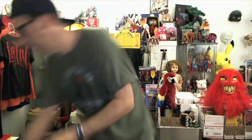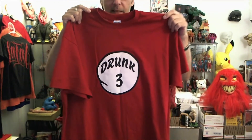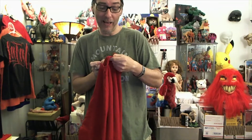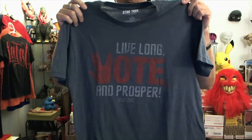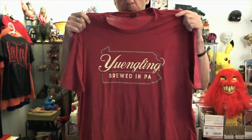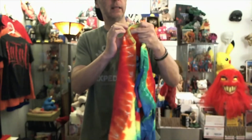All right, Halloween shirt. I made a joke — I showed this to someone earlier, like man, I don't know, might be a keeper. You got Thing One, Thing Two, and I just can't not buy it. It's a 2XL as well, heavyweight shirt. Some nerding here, size large — live long, vote and prosper. Gotta love that Star Trek goodness. Got these today, still going through. Probably going to keep this one, 2XL. My favorite beers — local, Yuengling. Love me some brews. With Yuengling on it.